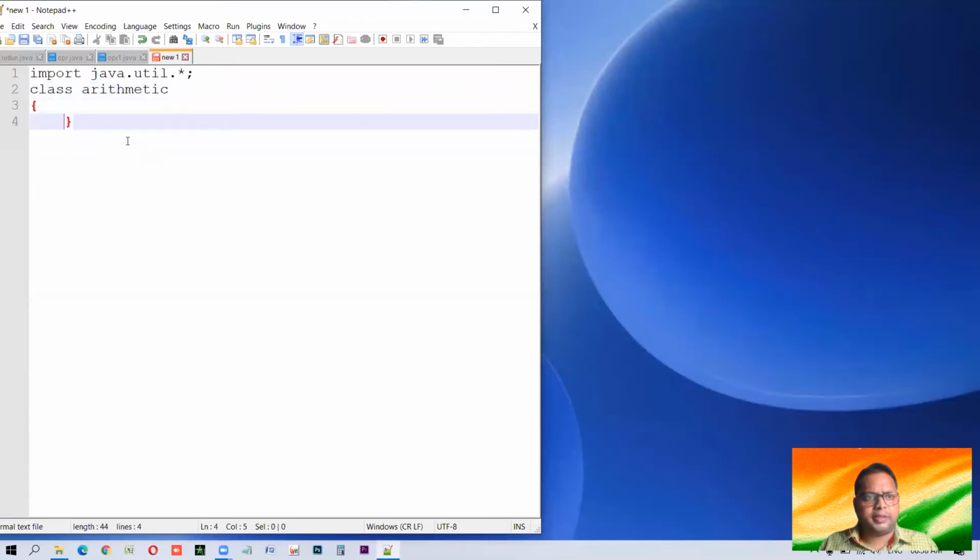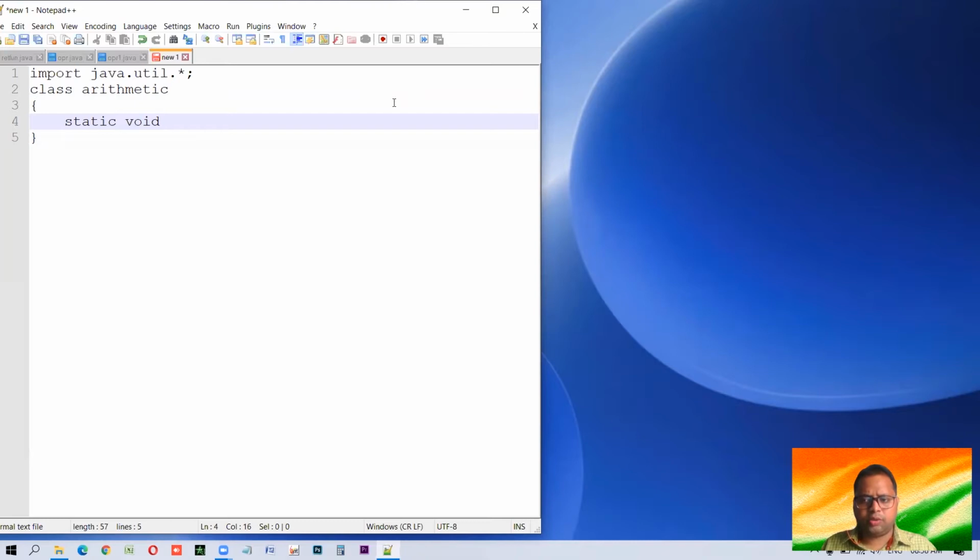And yes, in classes what do we have? We have data and functions. So we are learning procedural programming, and let us make functions first. Okay. So static void.